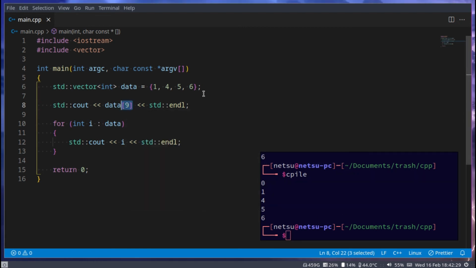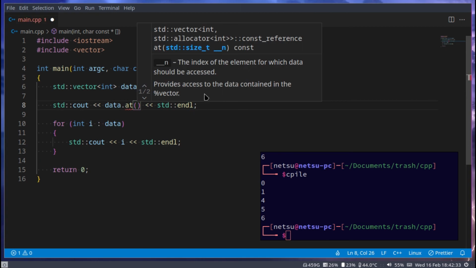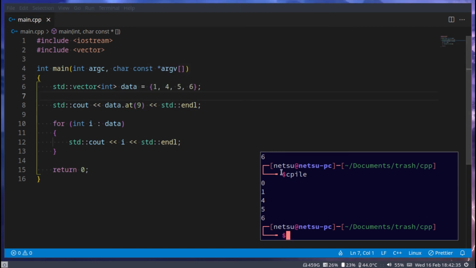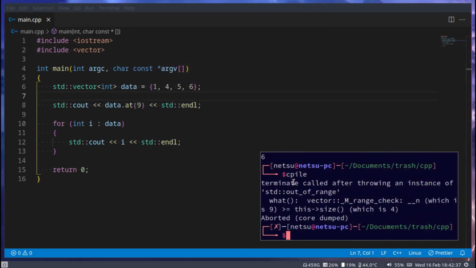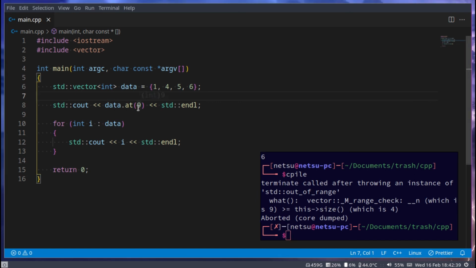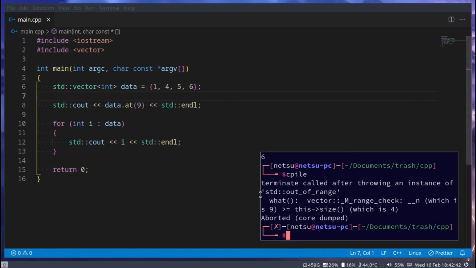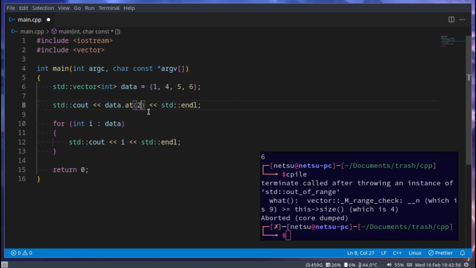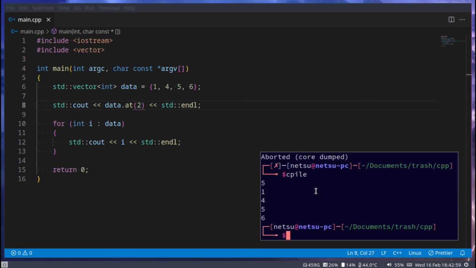You can also use .at, and this can also be the same. So .at is the same as using an index. However, this time if it's out of bounds, it will throw an error to tell you, hey, that does not exist. So it depends on if you want an error to be thrown if you are trying to get data that does not exist, or if you don't want to. And in here, of course, if you say 2, then you will get the item at index 2, which is 5.